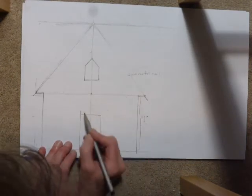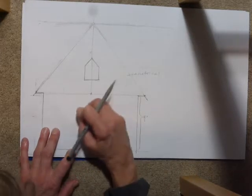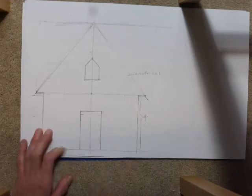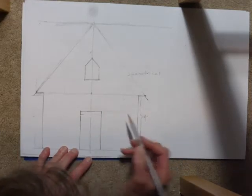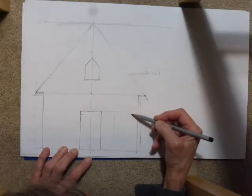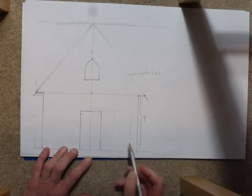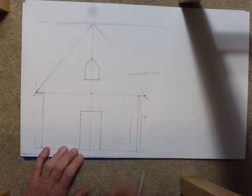So I think that door's kind of small, so I think I'm going to adjust this here. And I'm going to make the windows, let's say, perhaps... maybe I want really long windows. Let's see what that looks like. Nah.